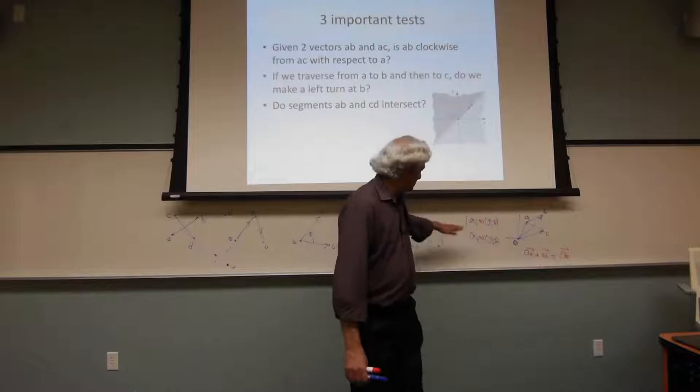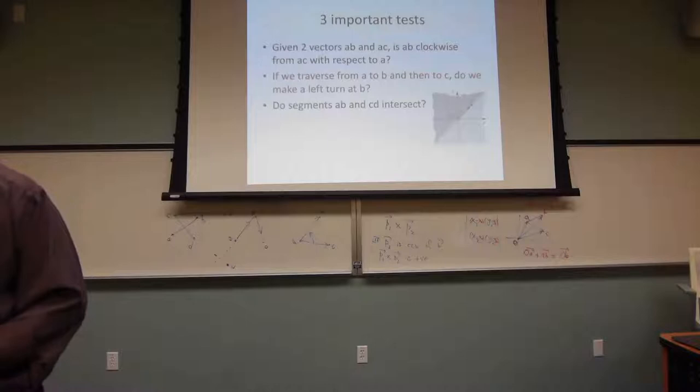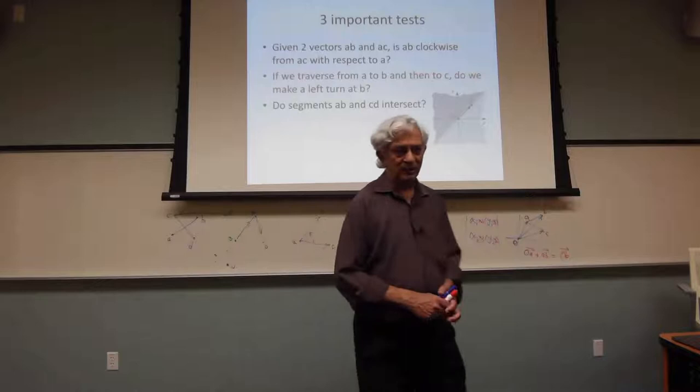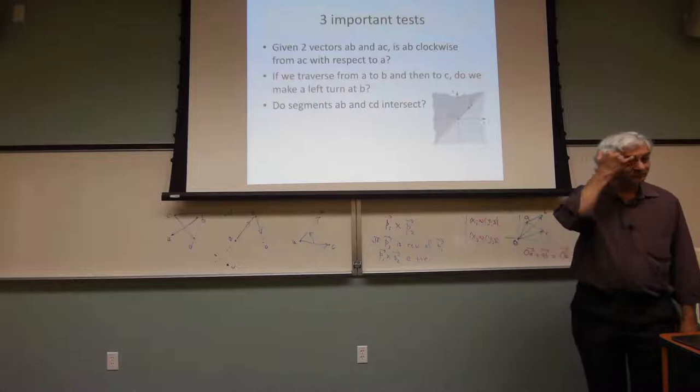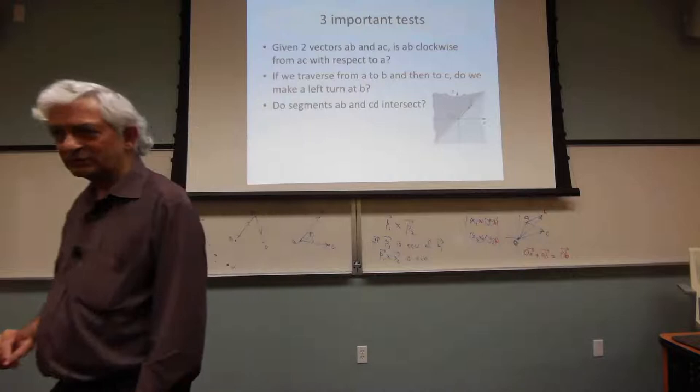So this is the first vector, second vector. Make up your matrix, find its determinant, and find its sign. So very simple vector algebra is converted into something that's easy to turn into code, because you know all these values. Clear? So if I gave you the points, you should be able to figure out the answer to that first question. So we are now ready for the second question.